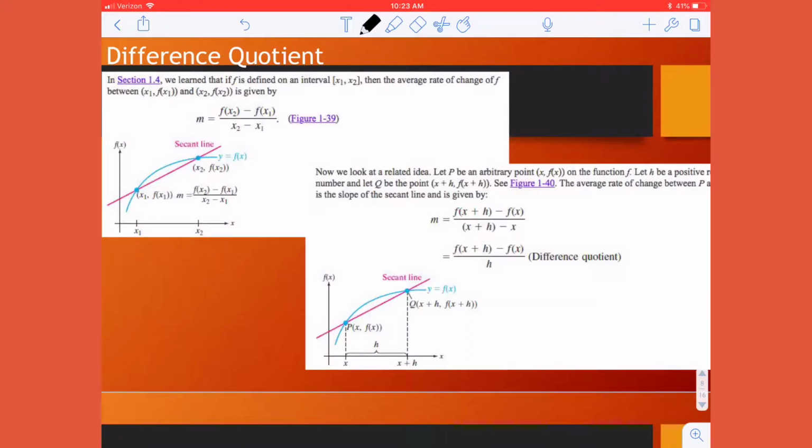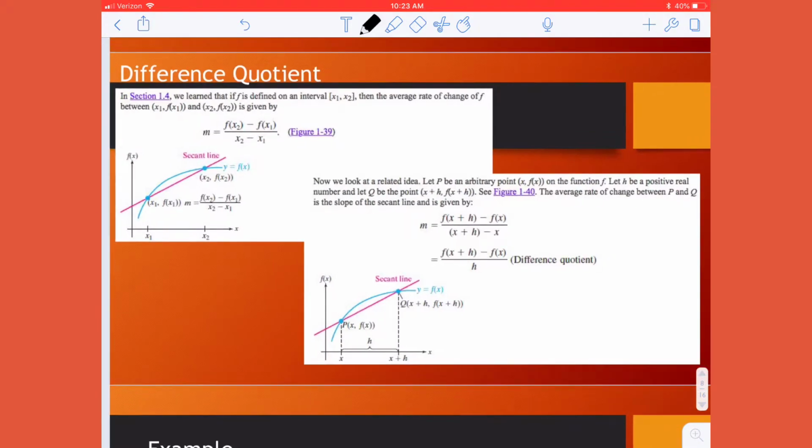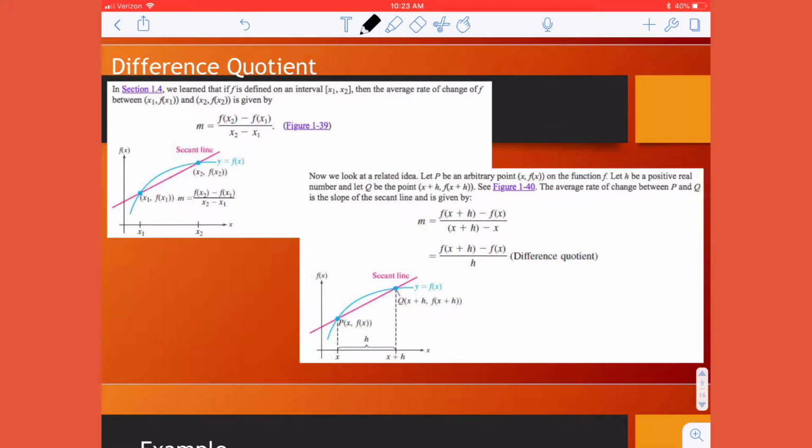Hello students, in this video we're going to be talking about the difference quotient. And the difference quotient is a very powerful concept. It's actually very much related to something in calculus. So for those of you that are interested in pursuing a STEM field, and you'll more than likely enter into some type of brief calculus or Calc 1 type course, you'll come across the difference quotient again, and it will actually be much more meaningful and powerful to you when you come across it.